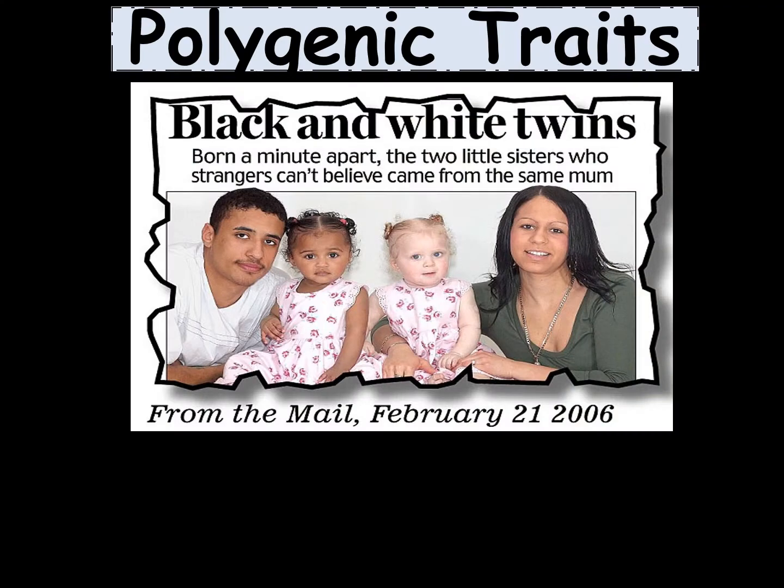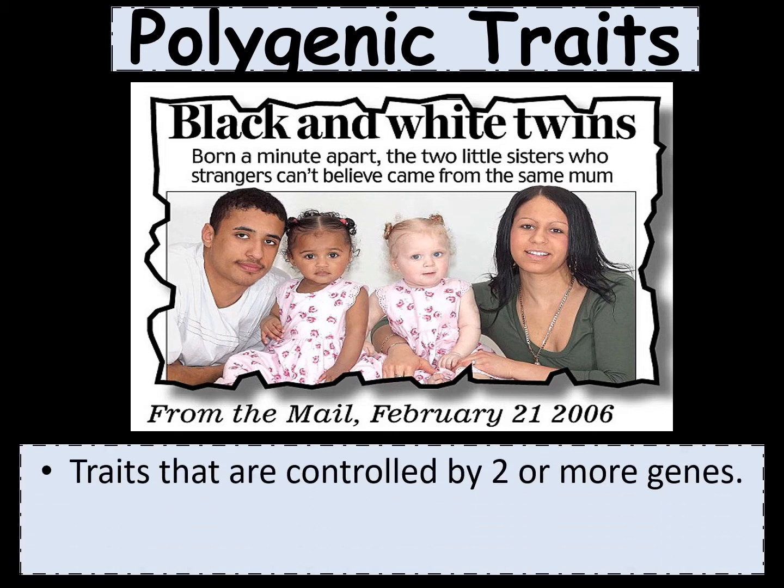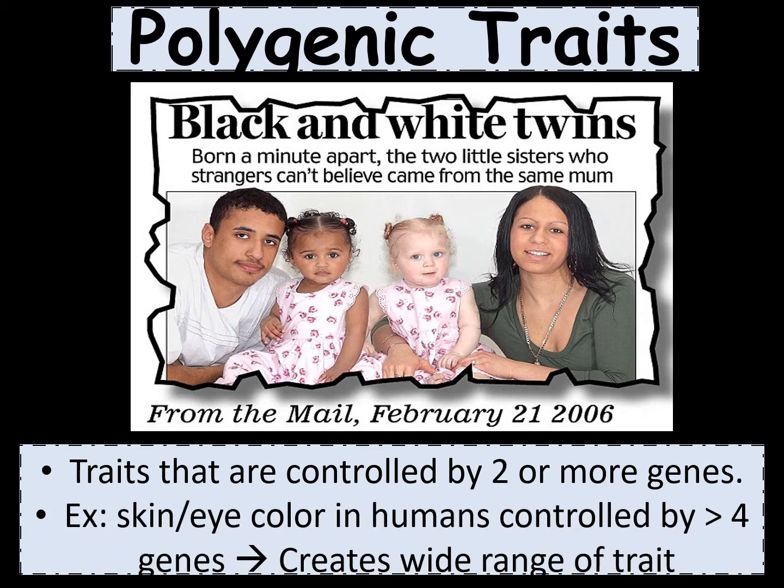A third phenomenon that violates Mendel's rules is something called polygenic traits. Now, you have learned that traits are controlled by one gene. So you have a gene, it's a section of DNA, and that codes for a trait. Well, what scientists are finding is that some of our traits are actually controlled by more than just one section of DNA. So they are composed of either two or three different genes to make up that trait. And so this is something we call polygenic traits.